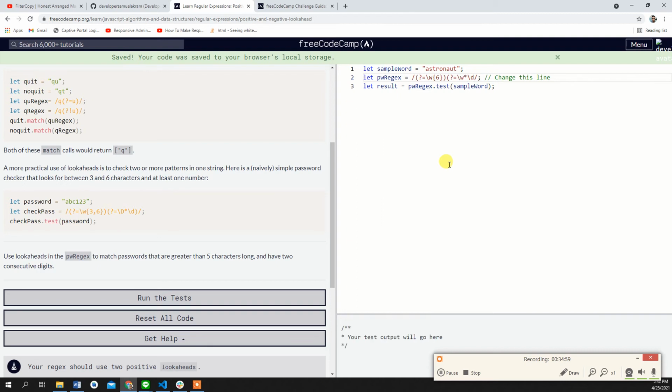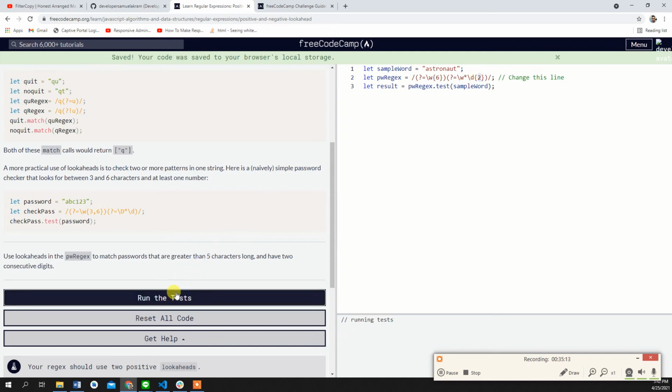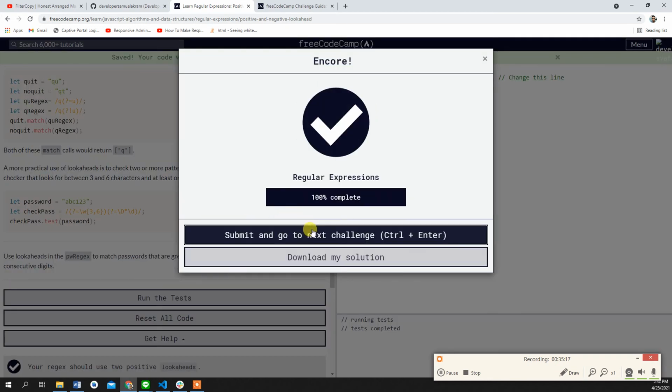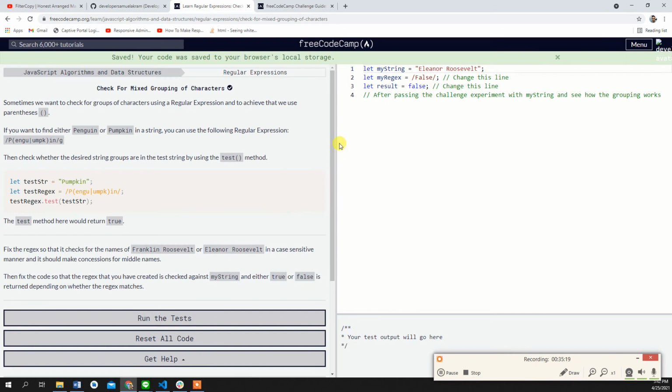And then the consecutive digits, there are only 2 consecutive digits, so we have just specified the exact amount of occurrences of the digit. So that's all. And if we hit run test, it should work. You can rewind the video and try to understand it, but that was kind of easy.